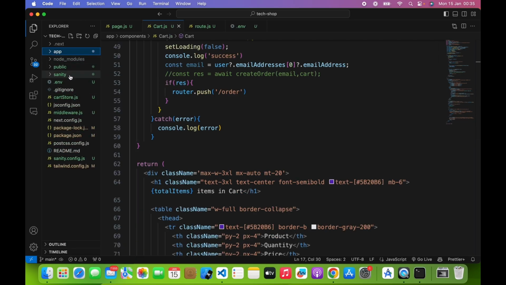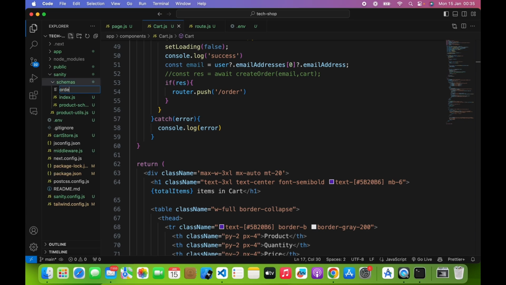Then we come here to Sanity schemas. Okay, so in Sanity schemas we want to create the order schema. So in schemas, create a new file called order schema. So yeah, create a new file, call it orderSchema.js.